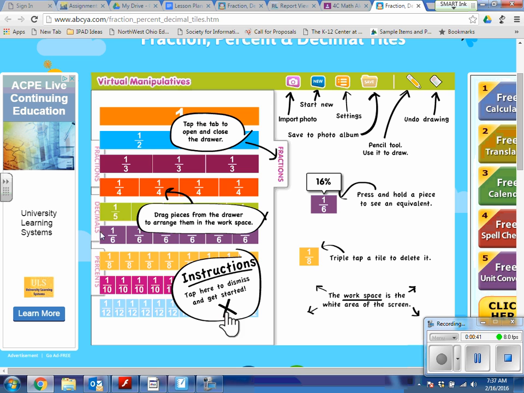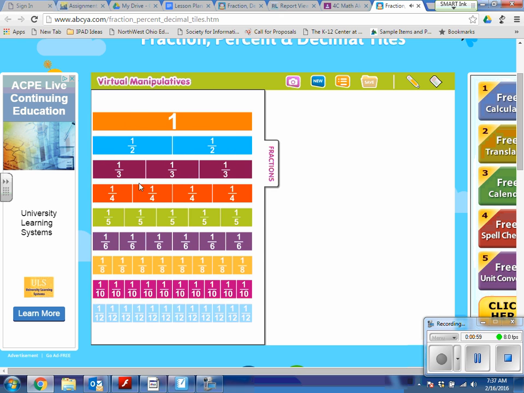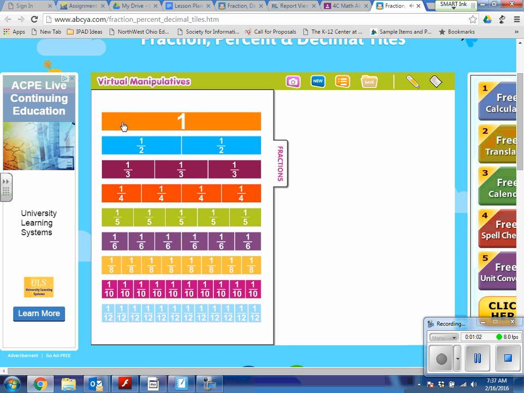Now you're going to see a whole lot of different directions. I'm going to take you through here. As soon as you go down to the directions page, you want to see where the little arrow, the little finger point is. Go ahead and click on that, and this is going to take you right here. What we're going to be looking at today are two things. First off, this little fractions tab. I'm going to click on fractions, and I'm going to see fractions all the way from 1 all the way down to 1/12. That's the first thing we're going to be looking at.